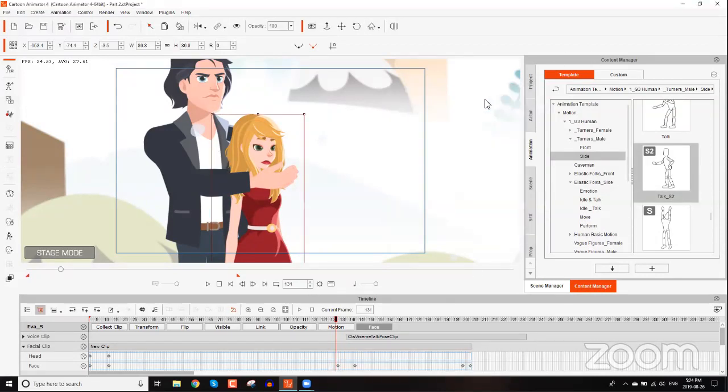Okay, so for this character, I'm going to show you how to remove animation from one object or one part of your character's body. So as she begins to say, help me, Jim, we're going to go over here to Elastic Folk side, human basic motions here.